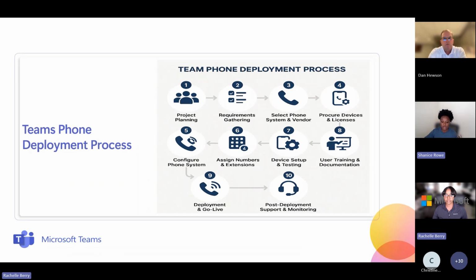So if you have an existing number that your clients are used to, this is the step in the process where you'll be able to go ahead and submit a porting request to port over your existing phone number. Now, next, we distribute and test the devices. We check for call quality, connectivity, and feature functionality. This is where we catch and fix any issues before going live.